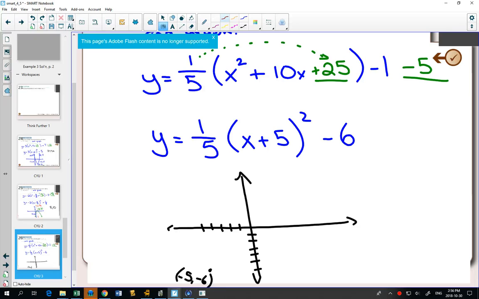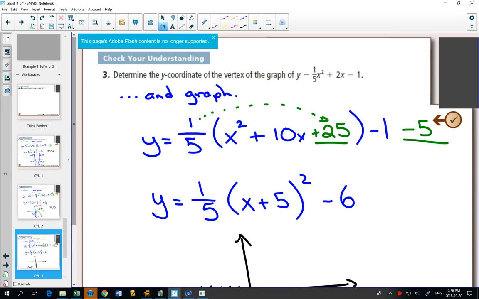Now, when graphing this, you're going to need to go over 1, up 1/5. Can you see how that's a little bit difficult to know exactly where that would be? We can estimate it. And then you would go over 1, up 3/5. And so on, and so on, and so on. A little bit difficult. So this one, once again, it may be easier to go to your original equation and think about a table of values.